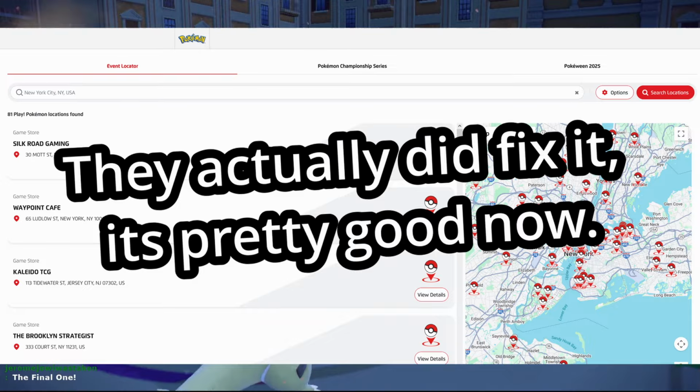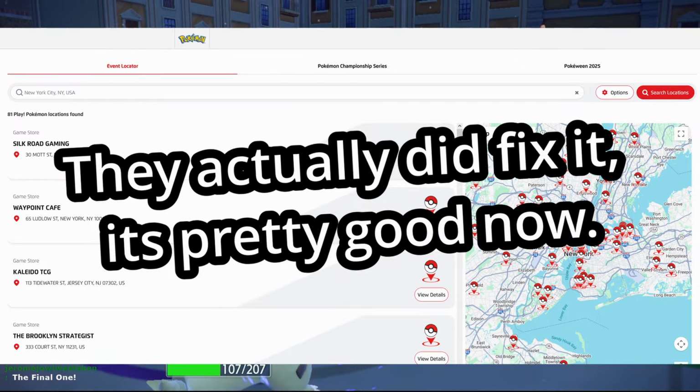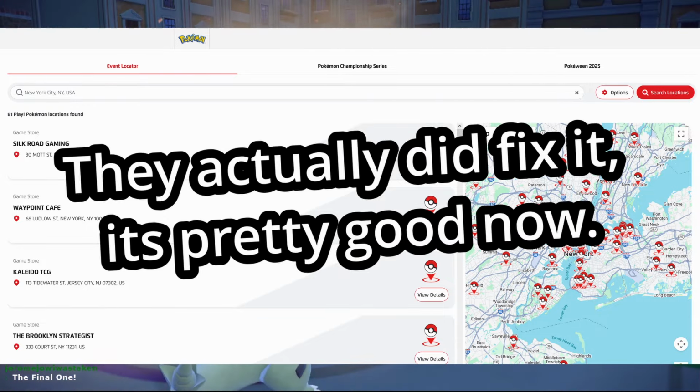I literally had to Google around for like 2 hours until I stumbled upon the Twitter account for my local tournament organizer who posts about upcoming events. Maybe I'm dumb or something, but I don't know, dude. It just felt very unclear and way more difficult than it should be. The Pokemon Company should really work on that event locator.